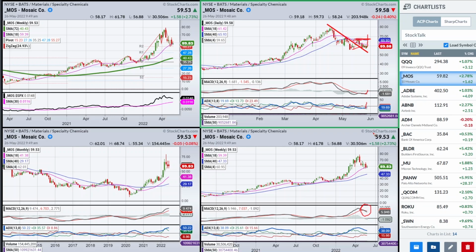I'd really like to see green DI confirm as well. But that would be the first opportunity, getting back up through 66. And then I kind of want to look and see. If I'm going to do that, knowing that this is probably going to go up and then come back down and test again, I want to use a low from up under here as a stop. I want to come underneath these bottoms if I'm going to use that as a stop. But this is a stock I would definitely be watching from that standpoint.